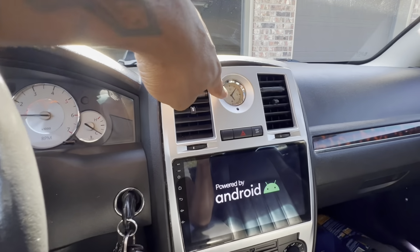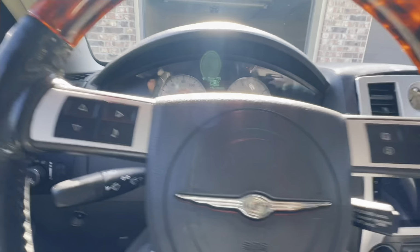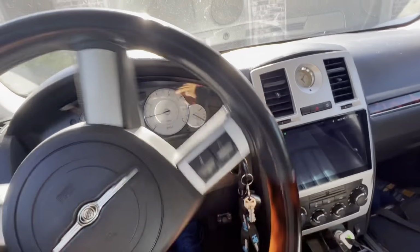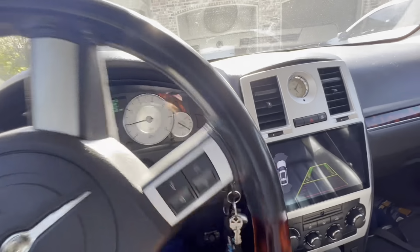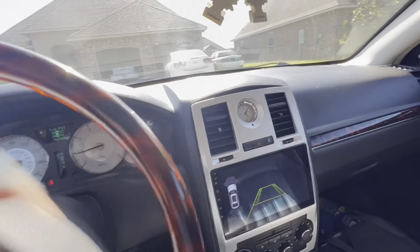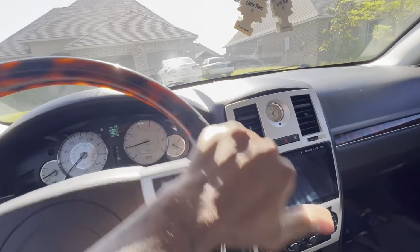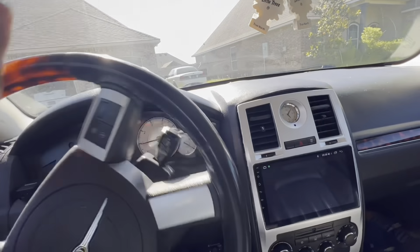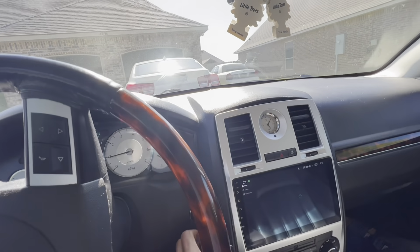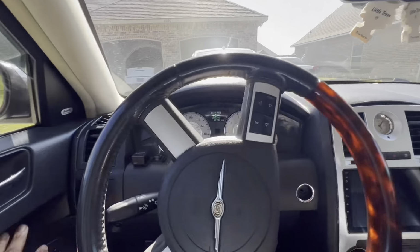Also, if y'all remember, my clock was going crazy. We took care of that. Put a new clock in there. So, that is no longer an issue. And, man, we got something going on with the V6. We're gonna talk about it in a second, once we get on the road, though.